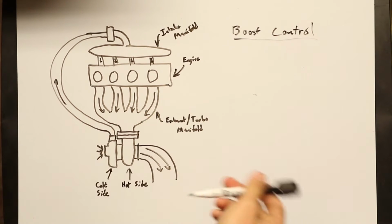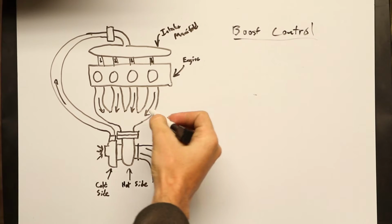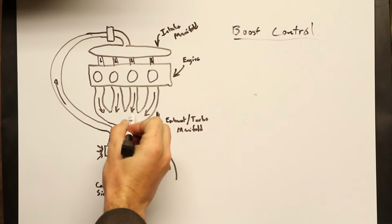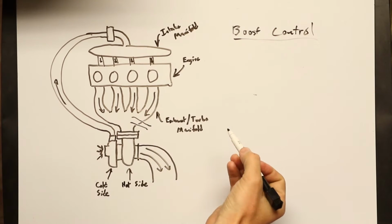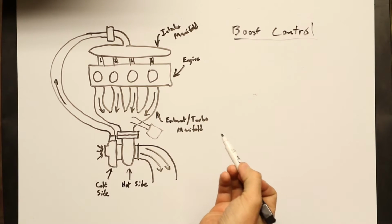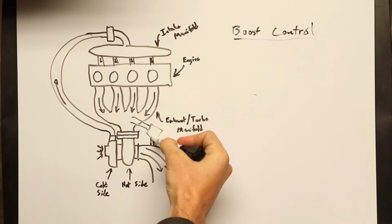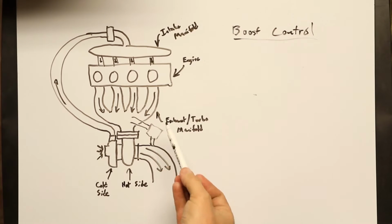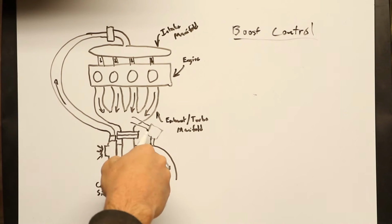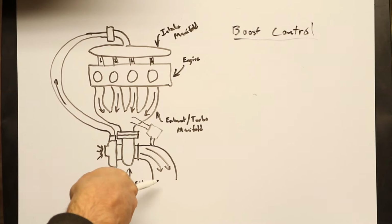So we'll start with an external wastegate setup because it's easier to draw and it'll probably make a little more sense. Imagine, if you will, there's another pipe coming off of the exhaust manifold. And then you have this box right here, that is going to be your external wastegate, and then it goes straight back into the downpipe right there. So basically, as the boost increases, a valve in this starts to open, which allows exhaust gases to bypass the turbo straight into the exhaust system.